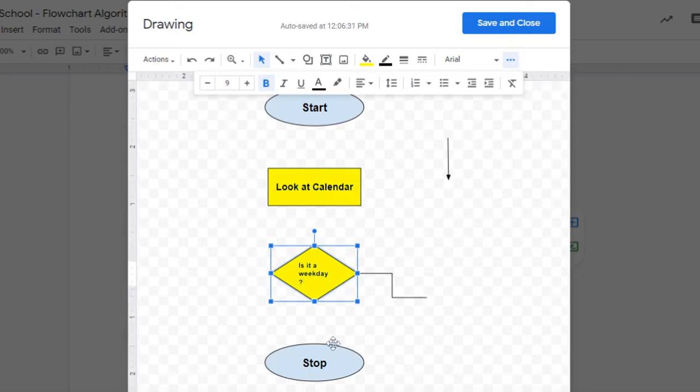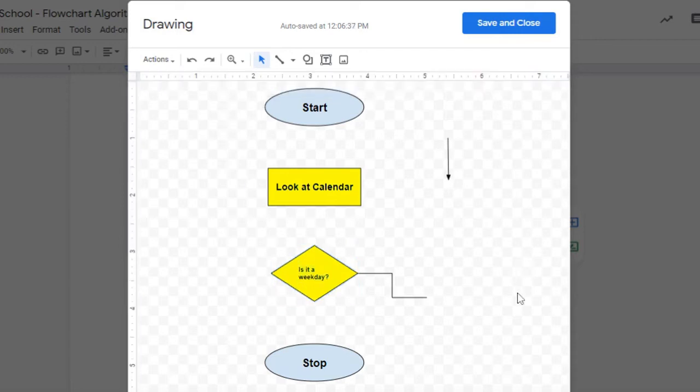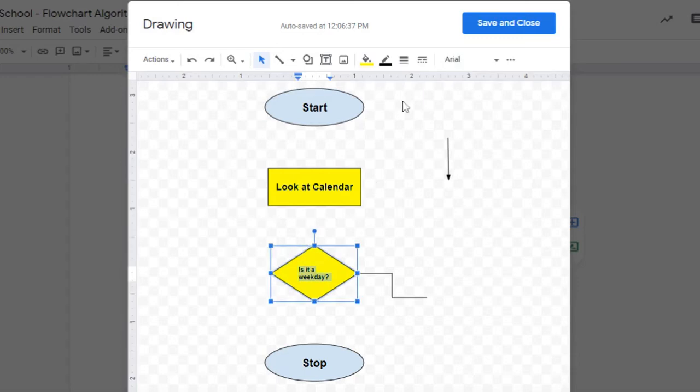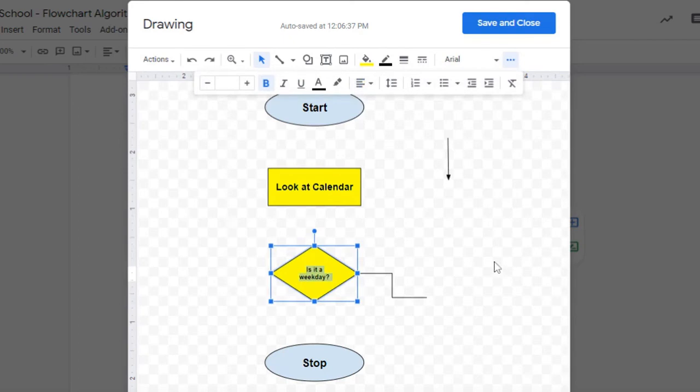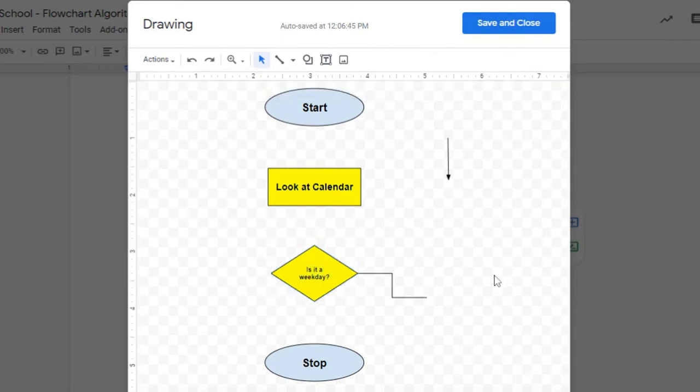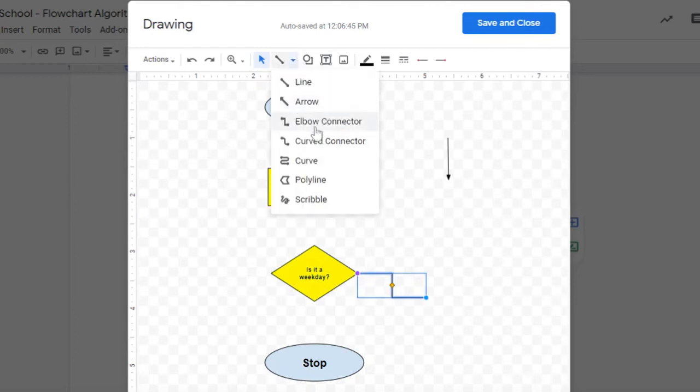So my algorithm is asking you to look at the calendar and determine, is it a weekday? And so if it is a weekday, we're going to do one thing. If it is not a weekday, we're going to do something different.